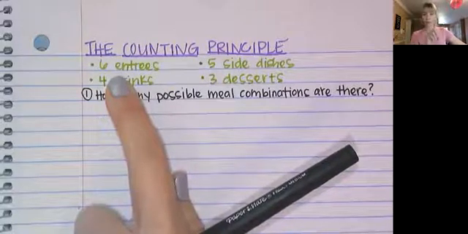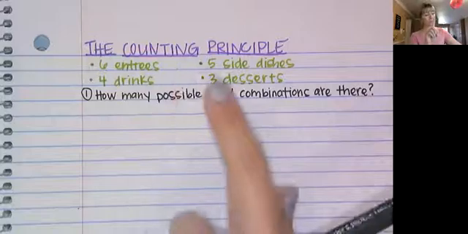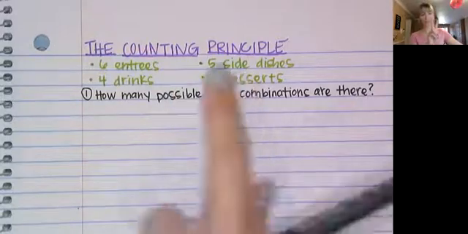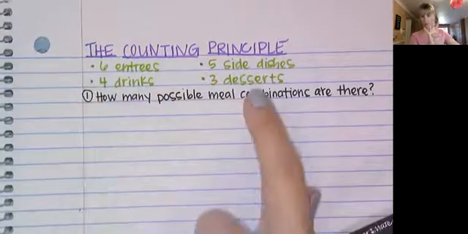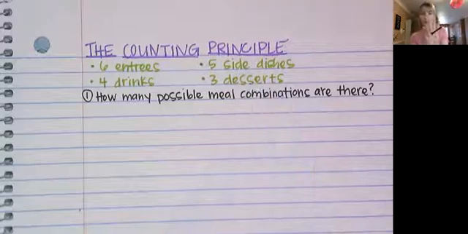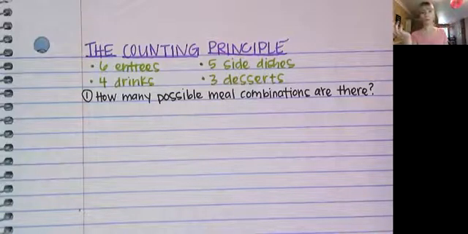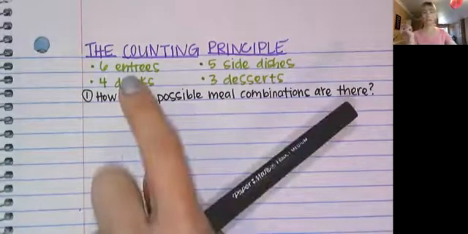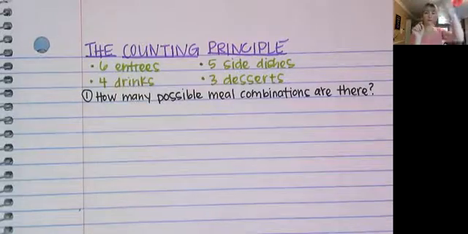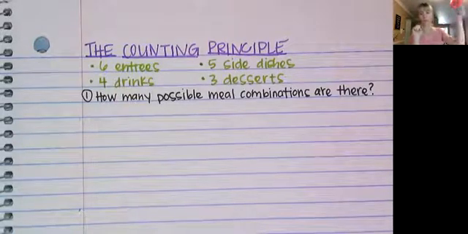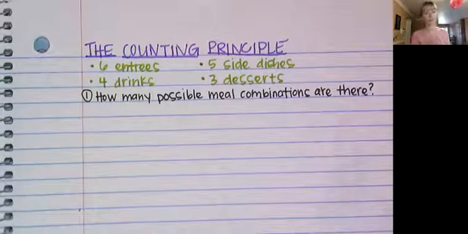Well, you can pick lemon chicken, and then you can pick one of the side dishes, and one of the drinks, and one of the desserts. If all I do is change the dessert and all 3 of these stay the same, that's a whole new combination. So lemon chicken is going to be 6 times, but with all the 5 side dishes and all the 4 drinks and all the 3 desserts, this is not an addition scenario. The counting principle is all about multiplication.